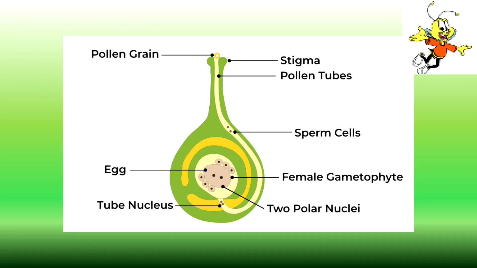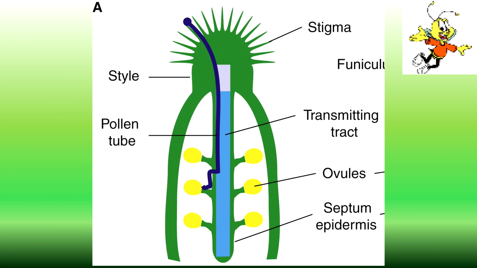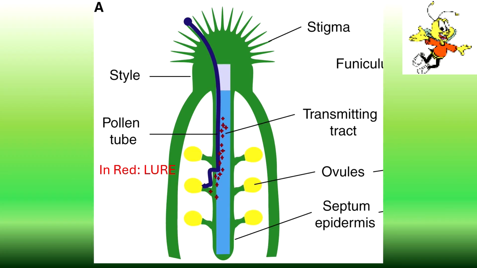Okay, now that we have an overview for how double fertilization works, let's zoom in a bit on what's happening. If you remember, the pollen tube grows toward the synergid cells in the ovary. But this begs the question, how does the pollen tube know how to get there? Well, the synergid cells secrete lure peptides, which attract the pollen tube and guide it to the ovary. Much of the pollen's navigation happens in the transmitting tract, a stretch of nutritive tissue within the style of the flower that facilitates the pollen tube's travel.